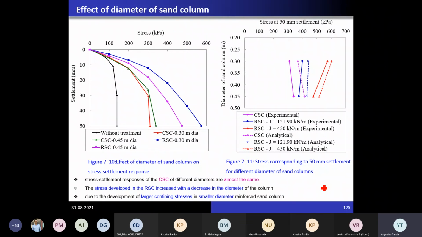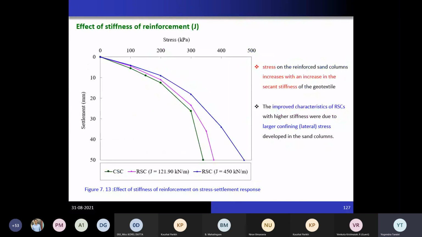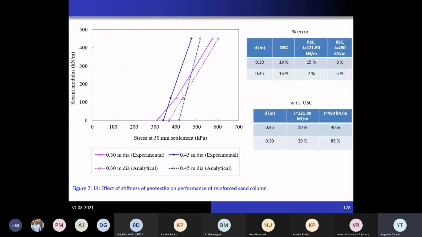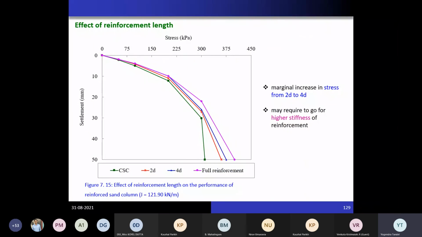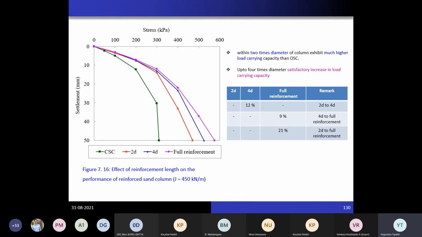For the embankment point of view, an optimum length has not been reached right now, but for a column having a purely vertical load, the reinforcement length based on the field study comes out to around 4 to 4.5 times the diameter of the column. This is the final conclusion one can say, based on laboratory tests, numerical analysis, and finally the field study.